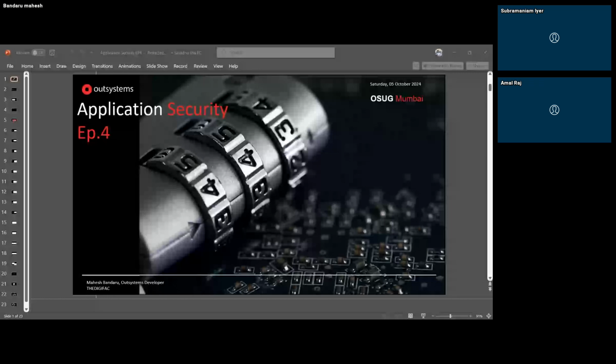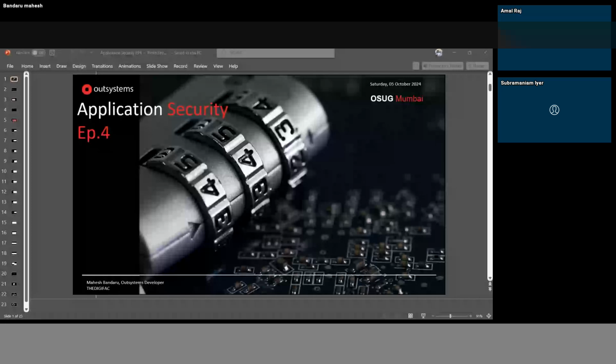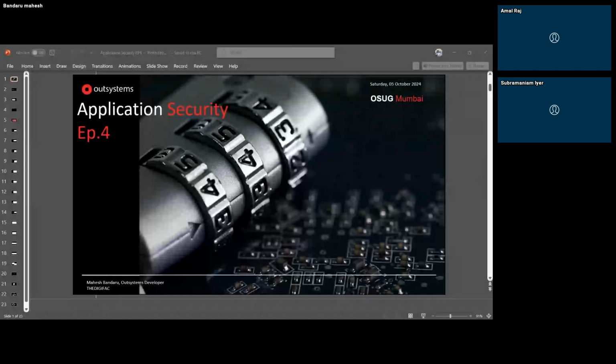Yes, Mahesh, we can see your screen. Have you moved to the next slide? Yes, Subbu. Maybe it's still not refreshing for us. Is it okay now? No, I am still seeing only the title slide.